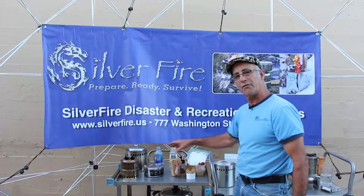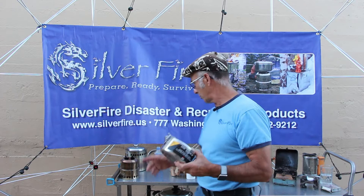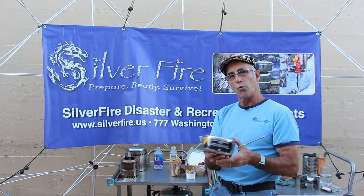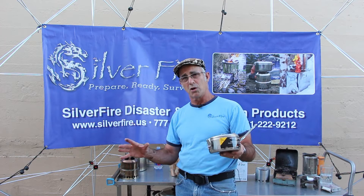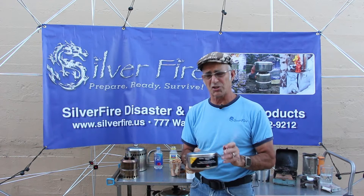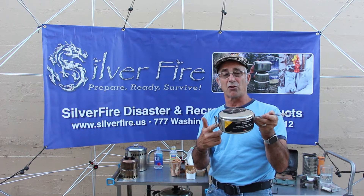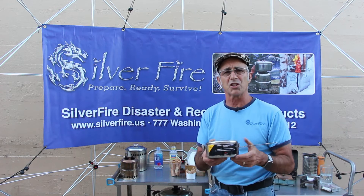Previously we've used the MSR pot for solo use out in the field with our little Scout, and folks have loved the way the Scout collapses and fits inside the pot for solo use with Fire Star utensils. One big advantage of our gasifier — our TLED top lid updraft Scout stove — is that just by filling it with scrub, you could burn it for typically a half hour or more. Packed with dense hardwood, 45 minutes to an hour; pellets, two hours. This modular deep dish combustion chamber allows for very prodigious long burning cook times that other little biomass stoves cannot accomplish.